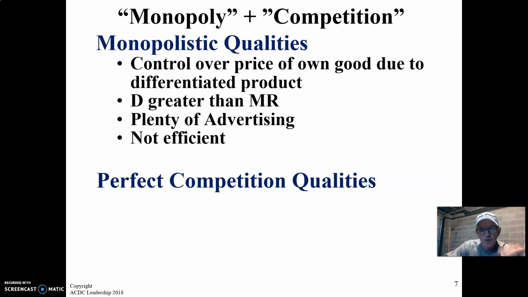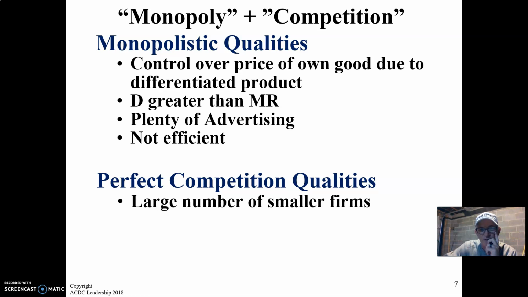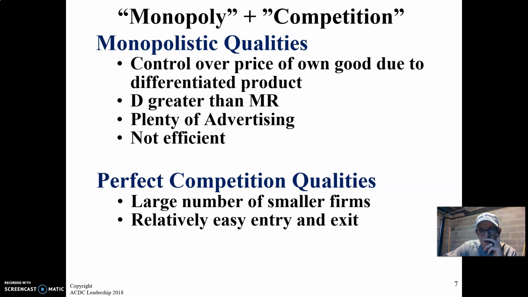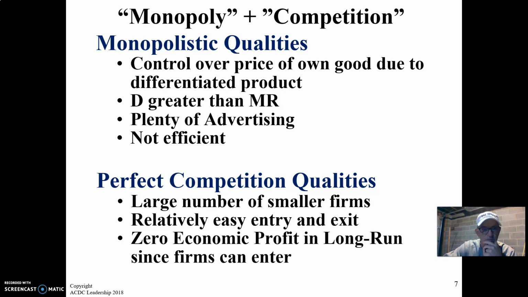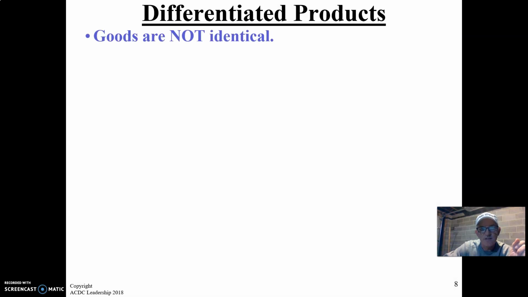And so, yeah, perfect competition qualities. There are a lot of sellers. They can jump in and out of markets depending on what demand is for their product, or if someone else makes a product, begins making a lot of profit on it, they can easily kind of jump into that industry. Therefore, in the long run, they're going to end up with zero economic profit. Okay, so and we'll look at that on the graph here in just a second.